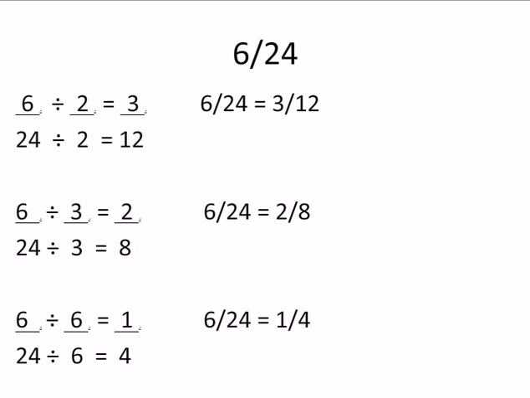Another way to find equivalent fractions is to divide by 1. If you divide a number by 1, the number stays the same. So here I have 6 twenty-fourths and I'm dividing the top and bottom number by 2. It has to be the same amount. You have to divide them both by the same number because that's 1. 2 twos is 1. So 6 divided by 2 is 3. 24 divided by 2 is 12. 6 twenty-fourths equals 3 twelfths.